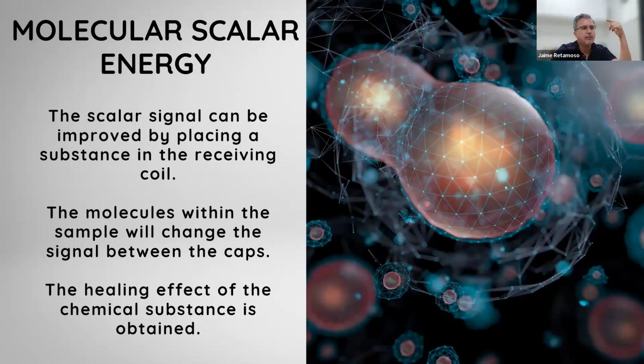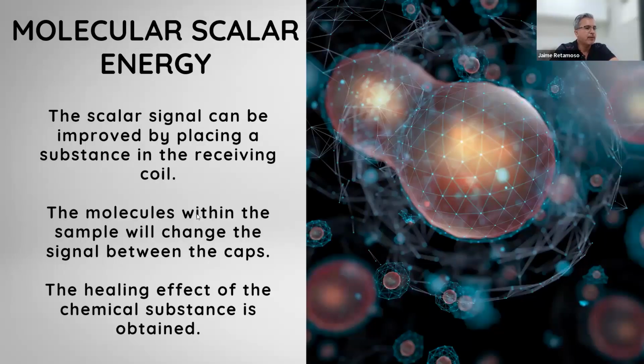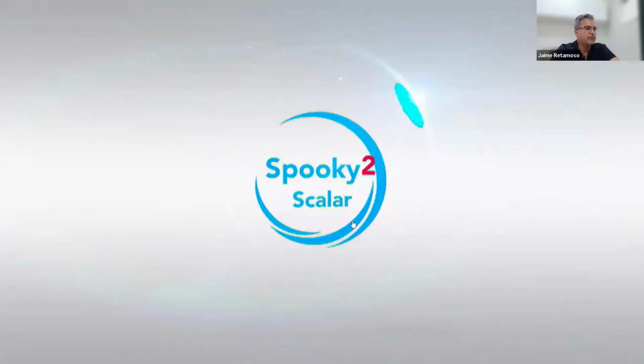And then it'll be very important because when we are doing imprinting, we put the water on the transmitter coil, all right? So this is very important for you to remember. When you want the body to receive any medicine information or any substance information, you have to use the receiver coil, all right? So this is how it is installed.